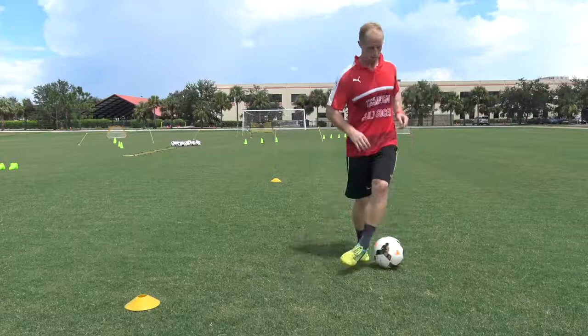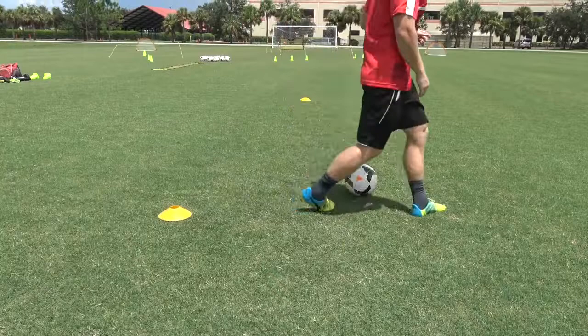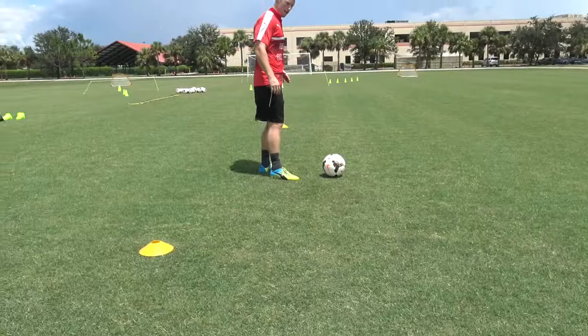Okay, so that one we only do in place. Next move, we have the roll step over. So I'm gonna roll with one foot and step over with my other. Now it's on my left side, I roll, step over with my right. Now it's on my right side, I just step over with my left.